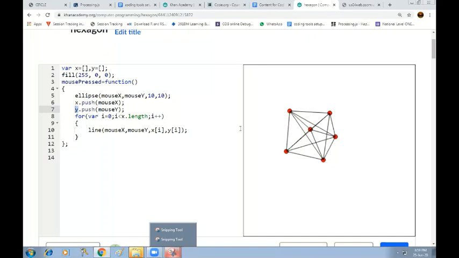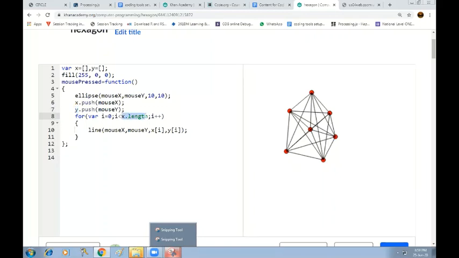So whenever we click the mouse, a circle is drawn and the lines from the particular circle to all the circles are also drawn. For that, you have to find the length of x. What is x? It means all the points in the particular output page.